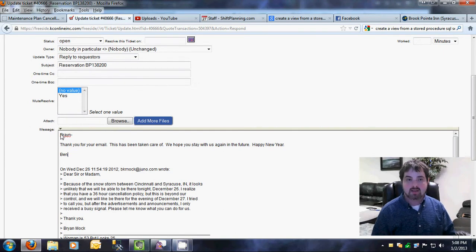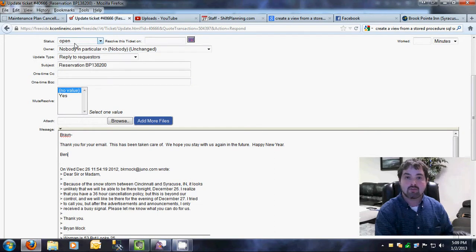Okay? Now, if this is one particular email, there's no reason that this issue cannot be resolved at this email. There's no further follow-up. There's nothing else that needs to be done. If they're changing something with the reservation or something like that, you are able to resolve this ticket if you have actually resolved the issue with the customer. If it is still a pending issue and you're just communicating with the customer, that's a different scenario. But this particular one, it's going to be resolved.